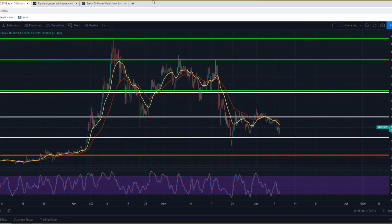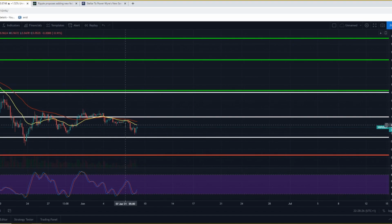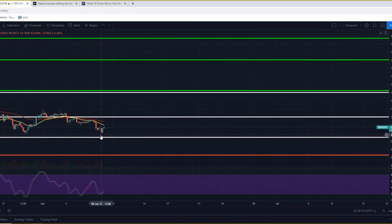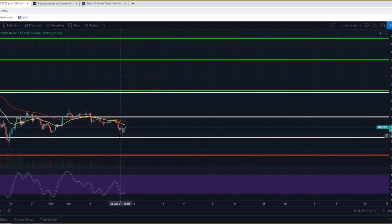If we take a look at XRP on the charts, as you can see, we've had a very good past few months, and we ended up topping at the level of $1.95. Since then, we have been in a downward and sideways trend, and recently, because Bitcoin at this level here is topping at $31,000, we have seen XRP share a very similar fate. So this is why it is very important that you compare Bitcoin to the rest of the crypto market.